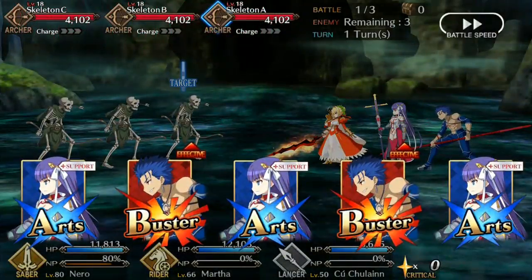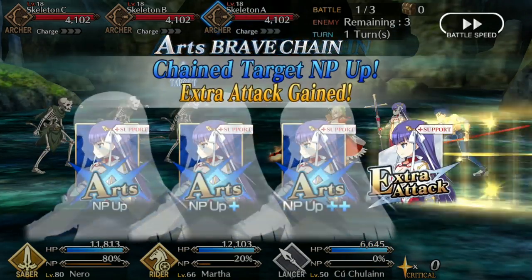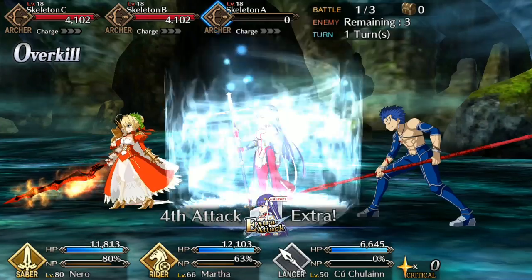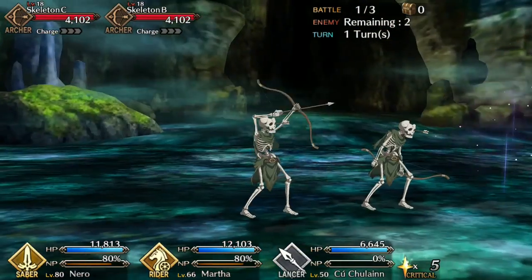Martha is a very misleading servant. Much like her character, she isn't what she appears to be at first glance. Case in point, if you thought she was a healer, you're missing out on her strength. Her Miracle skill is great, not for the healing part of it, but because it has debuff removal.